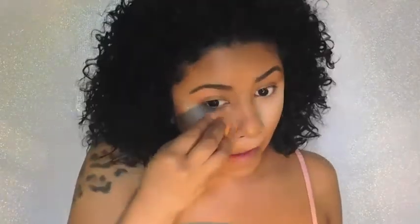Concealer with a setting powder. I usually don't do this as much because right now my skin is super dry, and setting powders are supposed to make your skin more matte. So I just did it for video purposes. I usually wouldn't set it because, like I said, my skin has been changing so much now that it's becoming warmer outside.